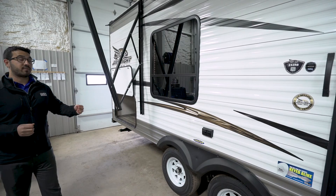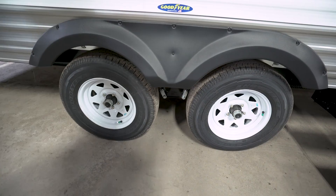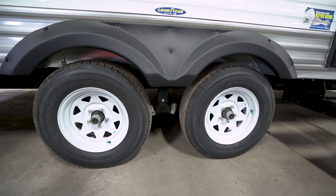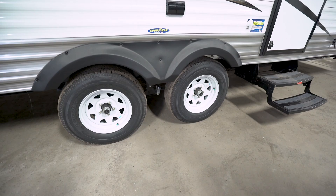You also see the axles — these ones have easy-lube axles. If you pop that little cap off in the center of your rim, there's actually a little grease port where you can pump some grease in instead of having to constantly repack your bearings. Now, it's not something you want to do willy-nilly — you do want to know what you're doing — but it is definitely an overall easier process than constantly repacking those bearings.